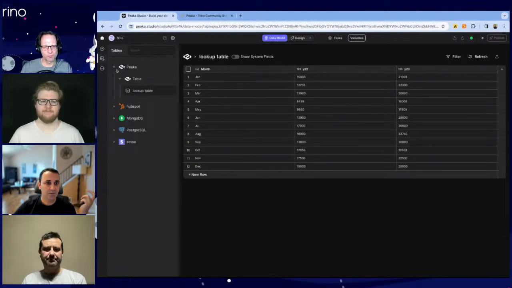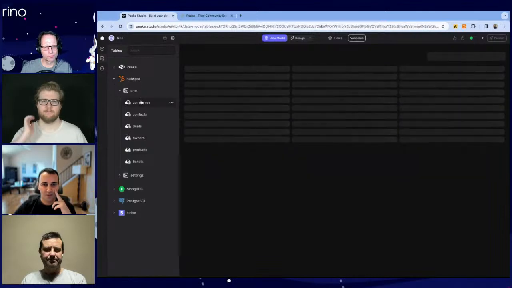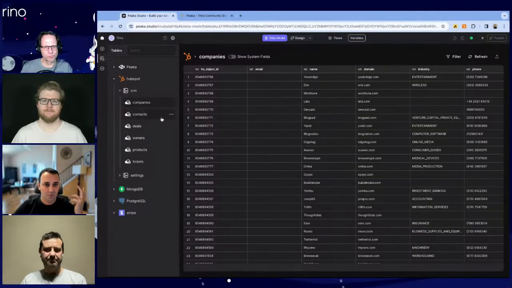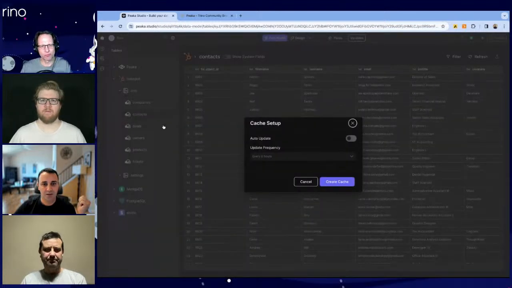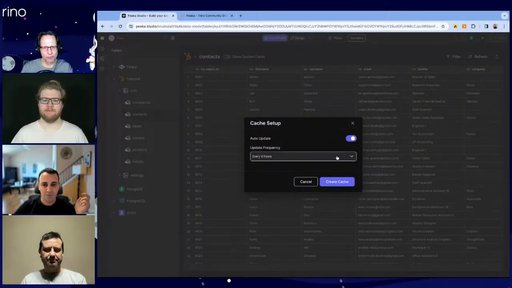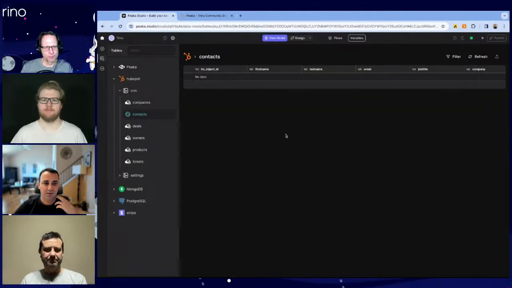As you can see, every data source you add seems like a catalog over here, which is very similar for you. The catalog, schema, and table structure is already here. This is real-time data, so I don't have any caching options. But if I want this data to be cached, not to be used on the API every time, I can just set up a cache by clicking the three dots. I can also auto-update it with a schedule. If I click it, it just starts pulling data for me and lands it on the Iceberg immediately.